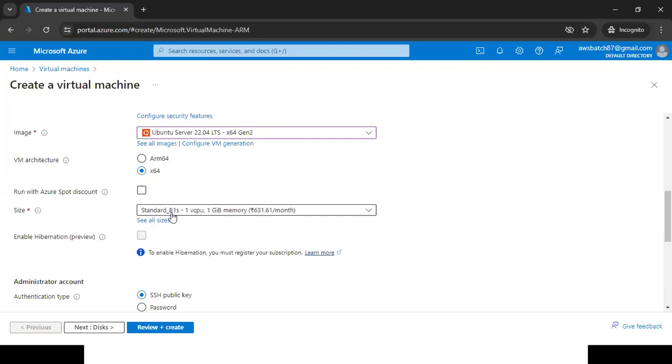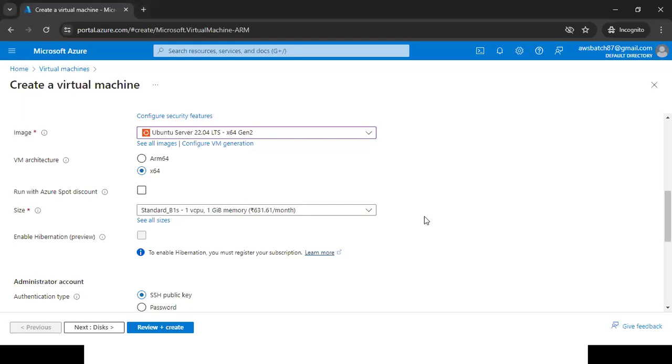For that, the size is Standard_B1s. The price is also mentioned here. Don't worry about the price. But this one is coming under the free tier. If you're in the first 30 days, it is clearly mentioned as free also. But after 30 days also, it is free for the next 12 months. So this particular one I can use, or whatever is mentioned from their side, only those. Other than those free tier sizes, if you select any, you will get a bill after 30 days. For the first 30 days, you can select any because you have that 15,800 credit. Under this credit, you can use anything.